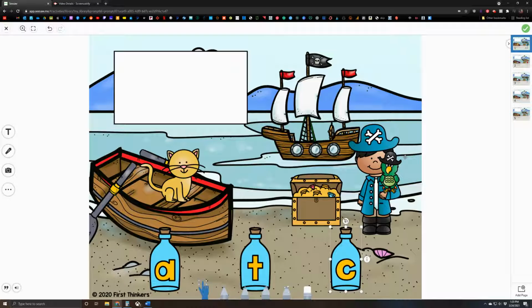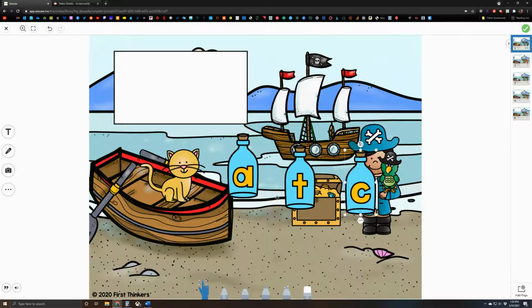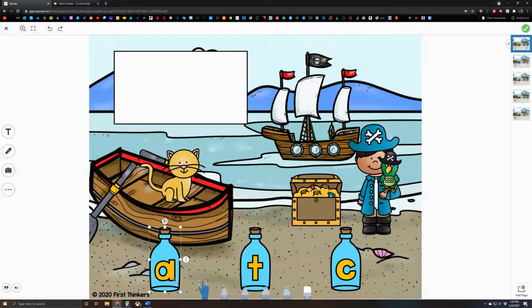If you would like to add audio in Seesaw for movable pieces, this is the way to do it. So what you do, these are movable pieces right here, okay? So what you can do is click on the movable piece, you right click it, or you can just click on the bubbles. I like to right click it because it's a lot easier.